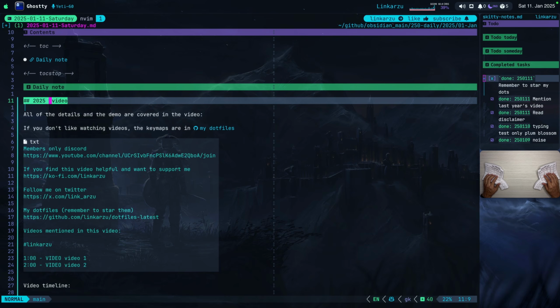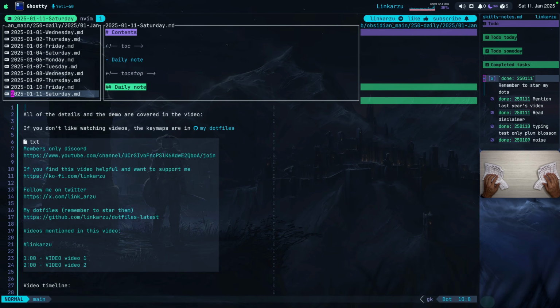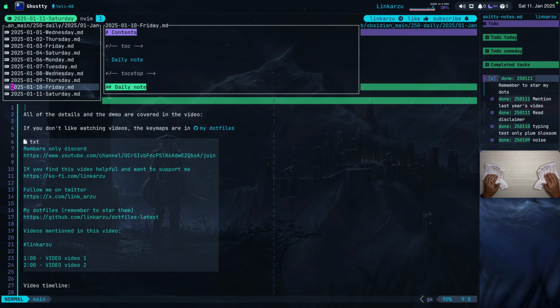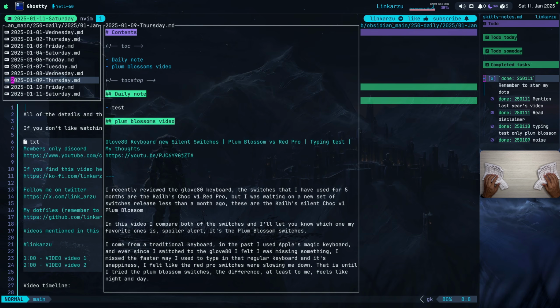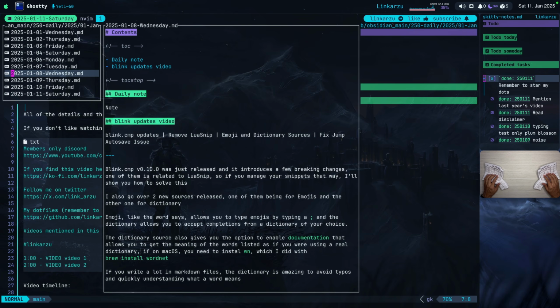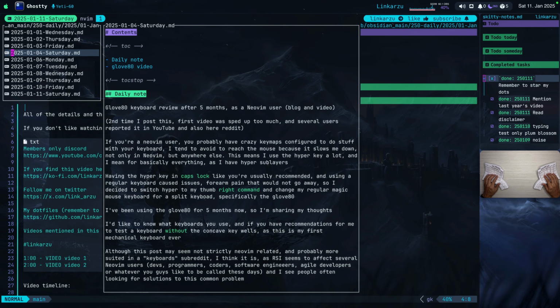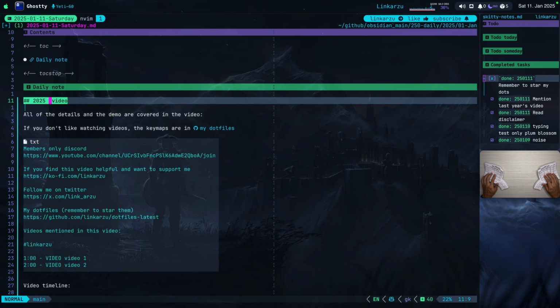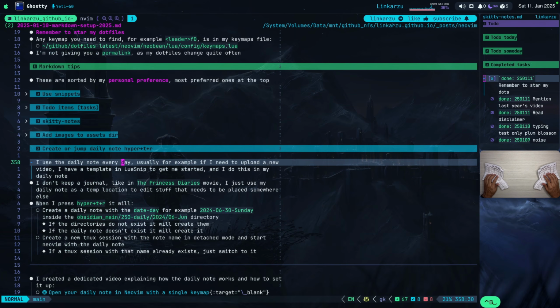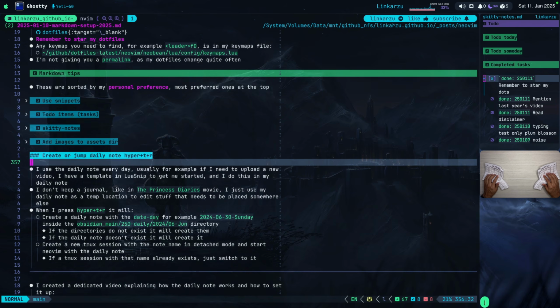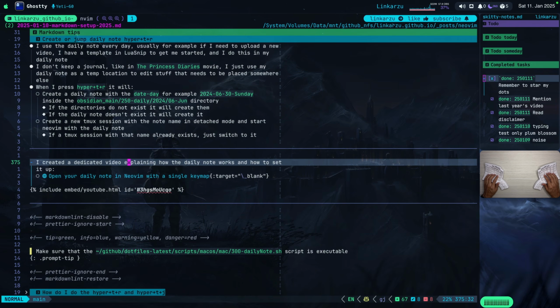Let me show you what my other daily notes look like. Just going to hit space E. That is going to bring up mini.files. This is today's daily note, yesterday's. There was nothing there. Thursday, there's a video here that I uploaded. Wednesday, there's another video. Tuesday, there's another video. Saturday, there's another video as well. So you can use the daily notes as a diary, or you can use it as a scratch pad, however you want to use it. That requires a video on its own. So that's why I created this video, and I explain everything in detail there.